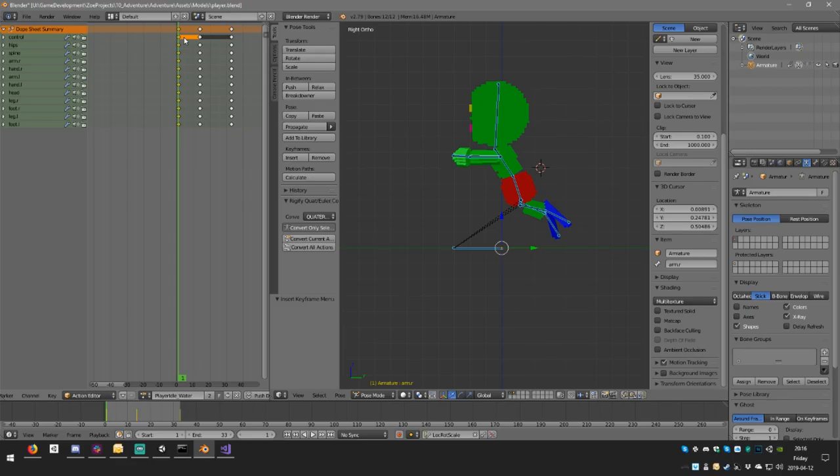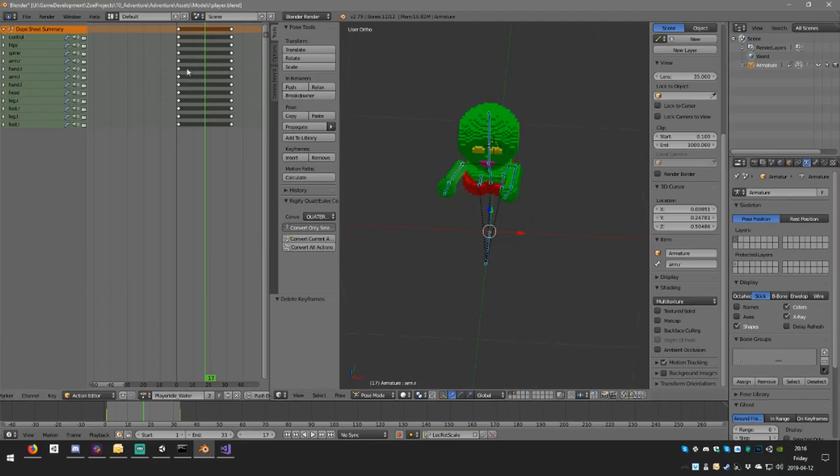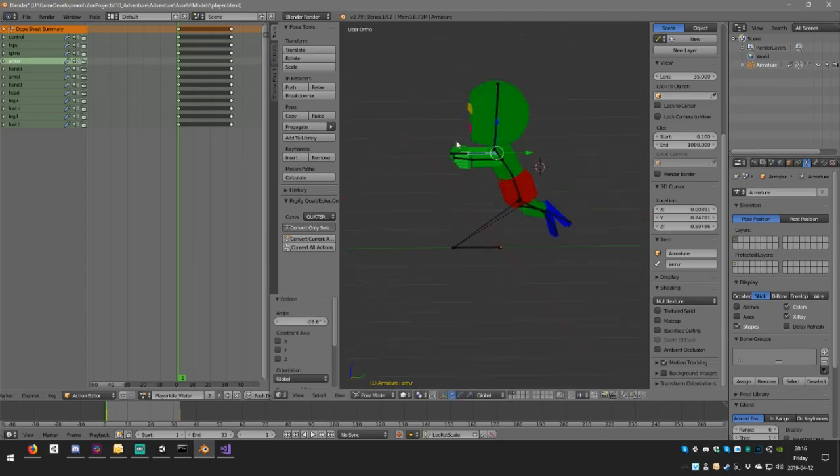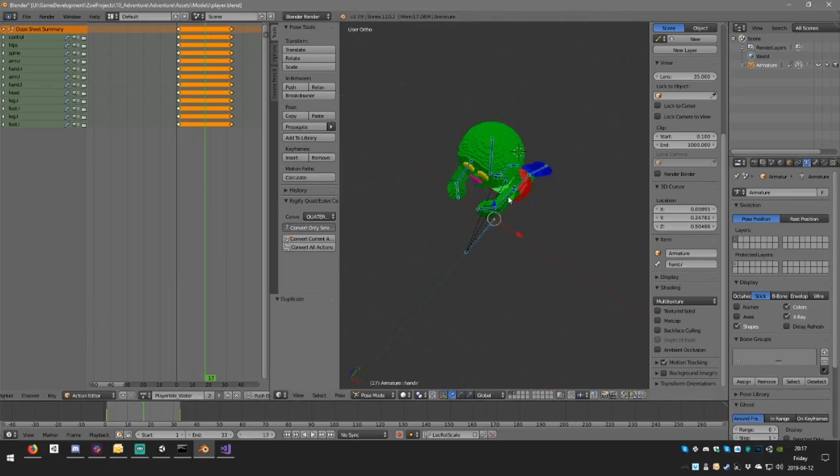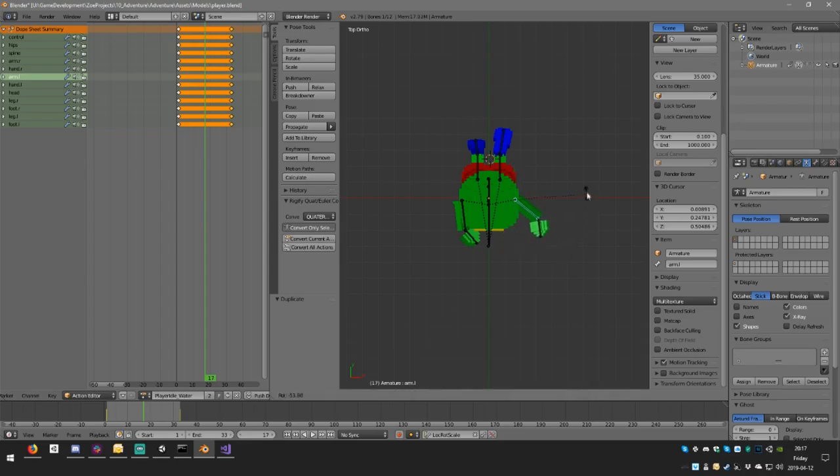Now we can shift this one and move it right over here. So now obviously this one is completely bonkers. We can delete this one. And that simplifies everything. Now, okay, the arms are wrong. We didn't notice, so we need to fix them. Rotate. We should rotate his hands just a bit as well. Rotate. And rotate. Okay, here we go. Now on 17, we're going to open the arms. Rotate, and rotate.